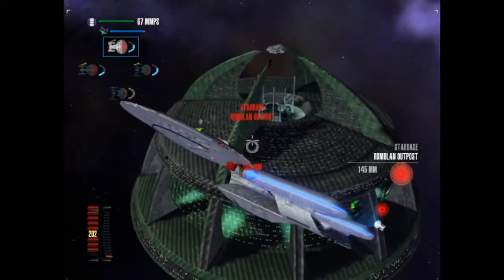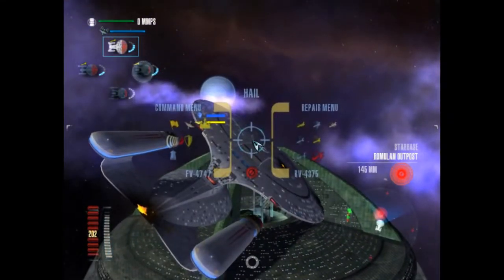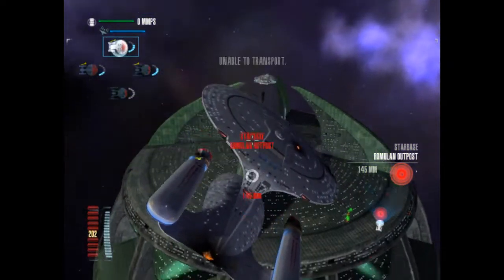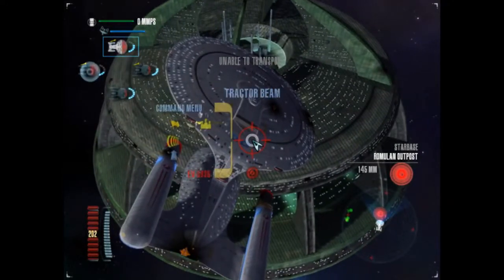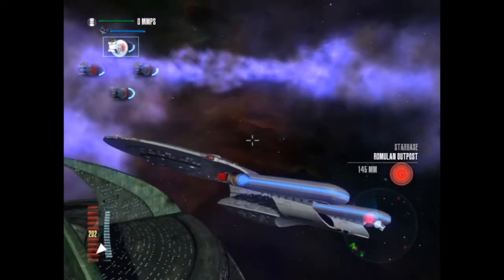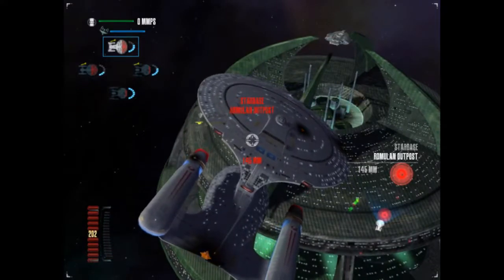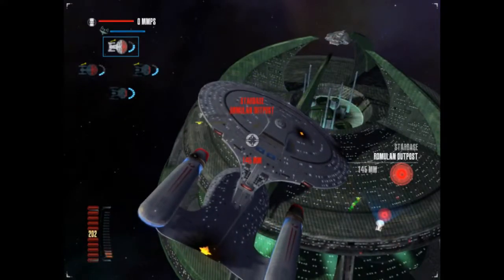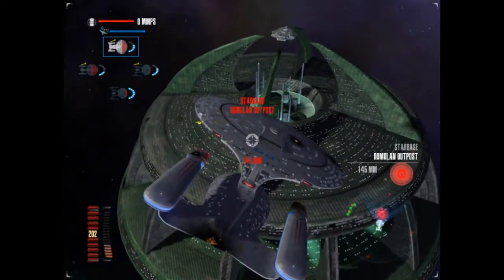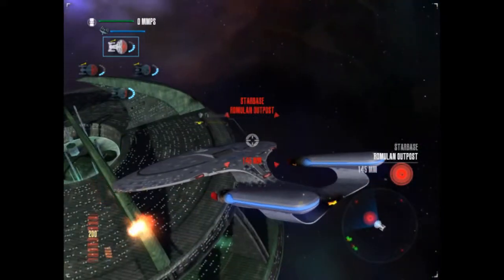Are they disabled now? Can I transport over? We have company. Energize. Romulan vessel destroyed. Energize. But naturally you can't destroy it. I don't know what to do.